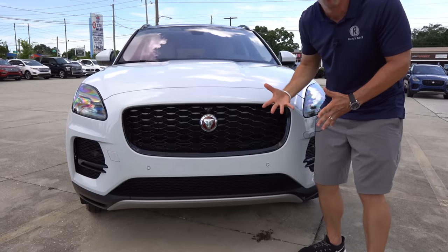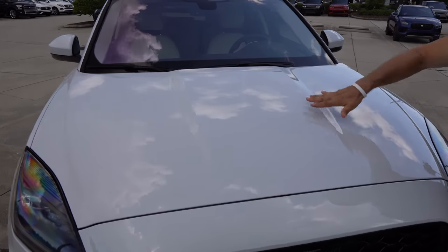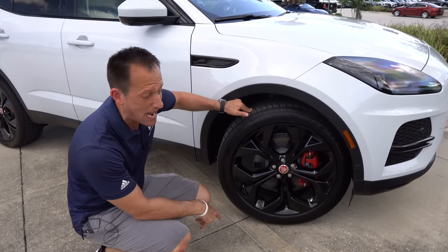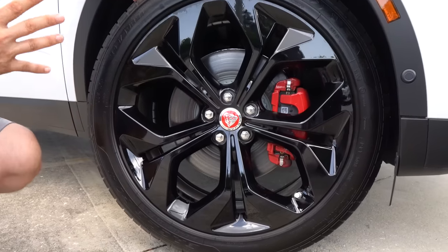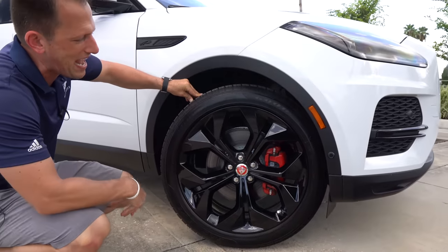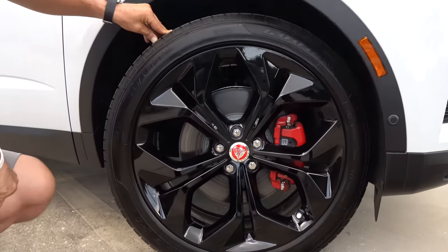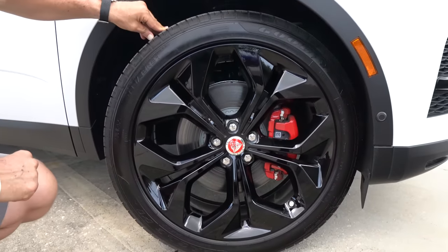When we get up onto the hood, you get a little bit of a bulge — you don't get that on the GV70 but you do get it here on the E-Pace. Nice bulge up the center that goes right into the windshield. Coming around, get ready for some big wheels. On the GV70 you can get 21-inch wheels as an option; we've got 21-inch wheels on our E-Pace. Massive UFO size — these things look like flying saucers turned sideways. I like the design: gloss black with Jaguar badging, and they painted the calipers a bright red. It isn't a Brembo caliper, but the red pops nicely. You've got nice large ventilated rotors, and they did some retuning all four corners for the new 2021 E-Pace.